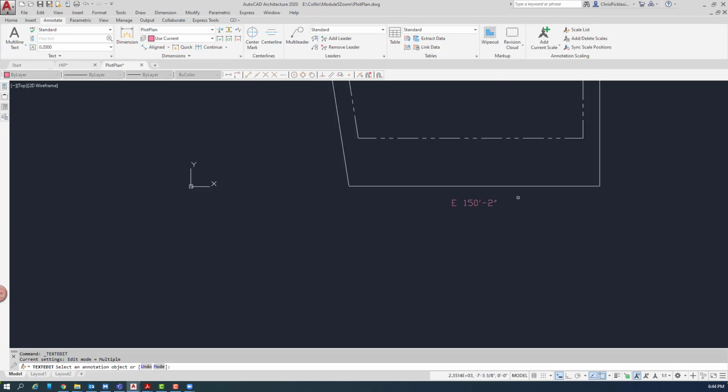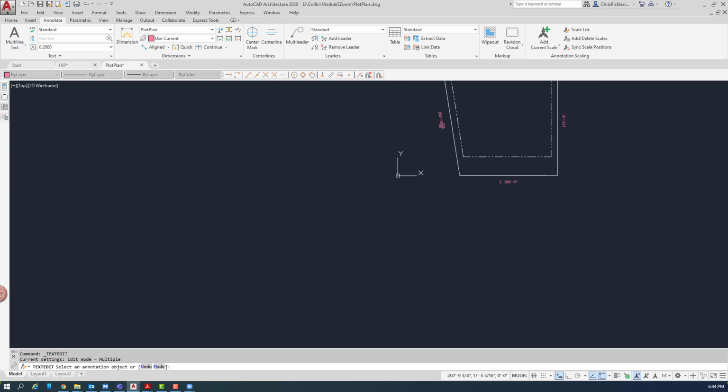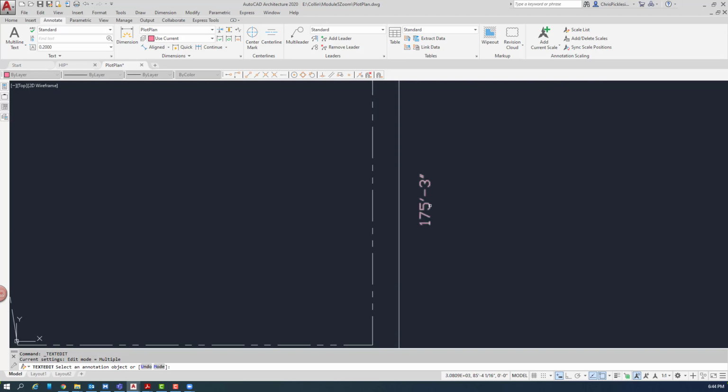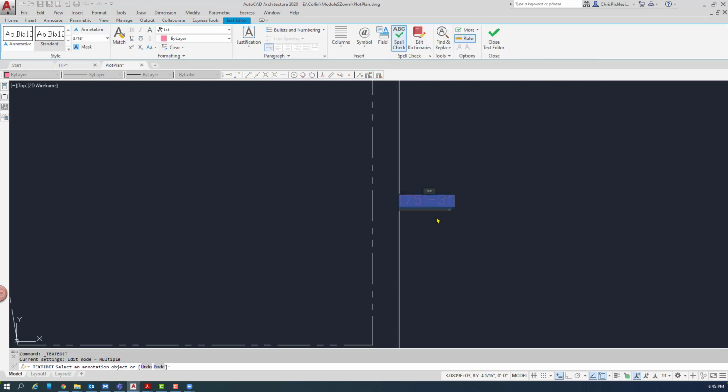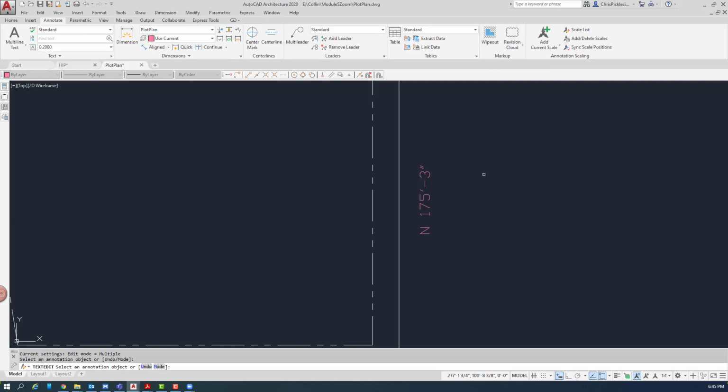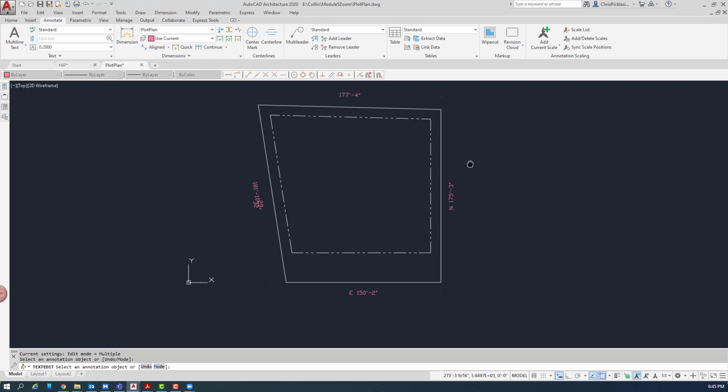So we can add additional text to our dimension if we want to. Now, if I change the length of this, the dimension would change, but the east would still stay there. And I'm going to do the same thing with 175. I'm going to hit the home key to make sure I'm at the front, so my cursor is blinking at the front. I type in N and space. If I don't hit that home key, it may overwrite my dimension, and I don't want that. And I don't want to type over it, because if I type over the dimension, it will be a dimension, but it won't update if that line is moved.